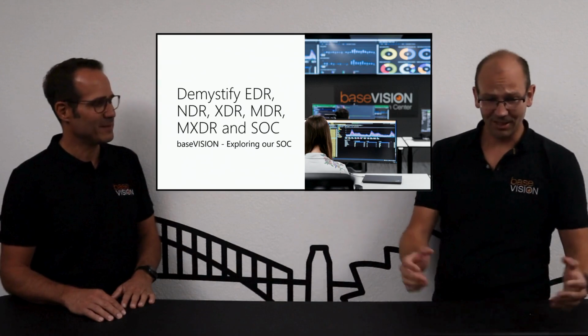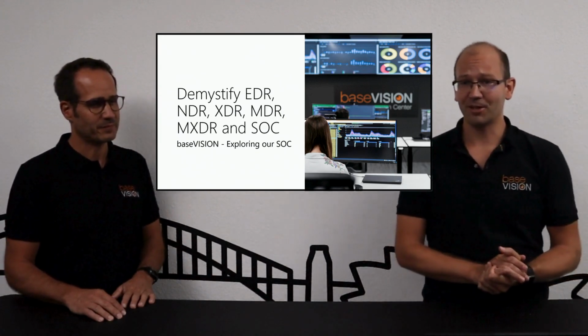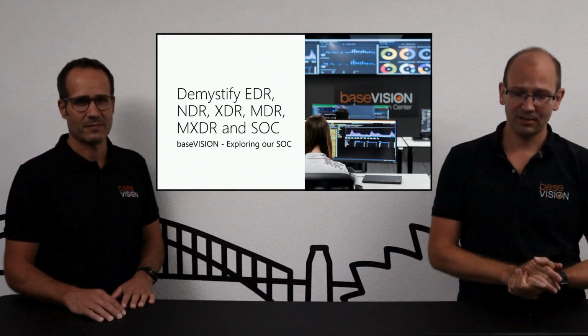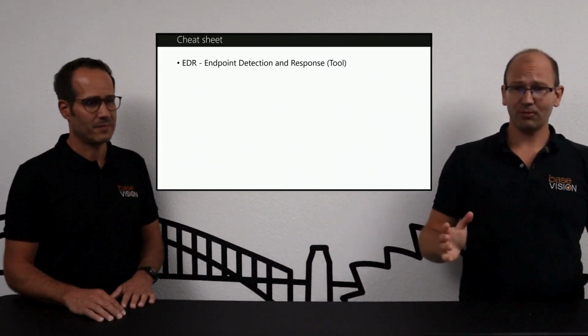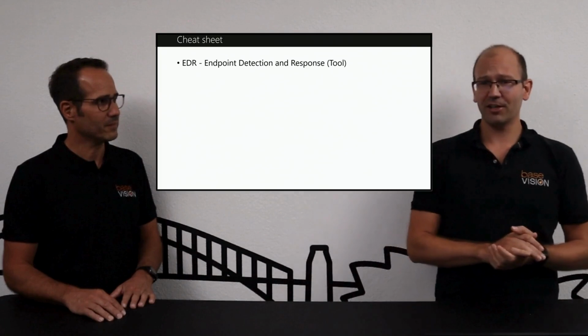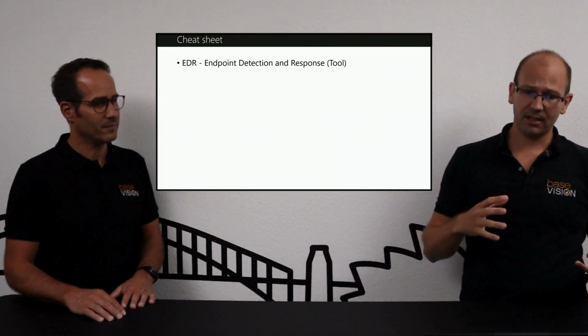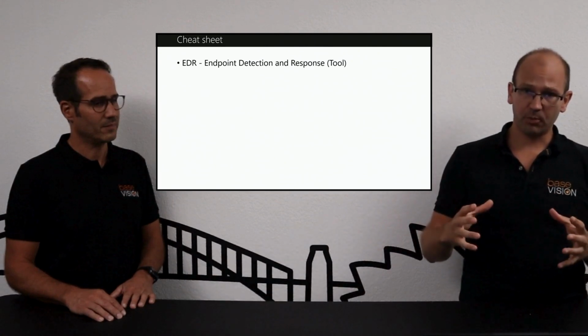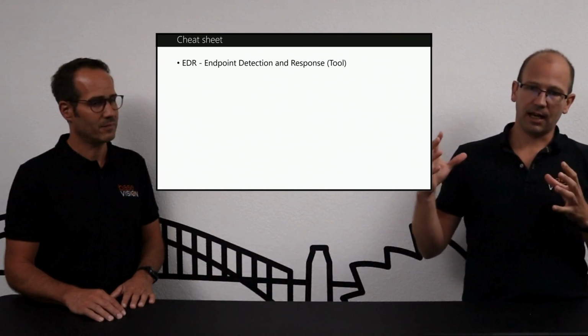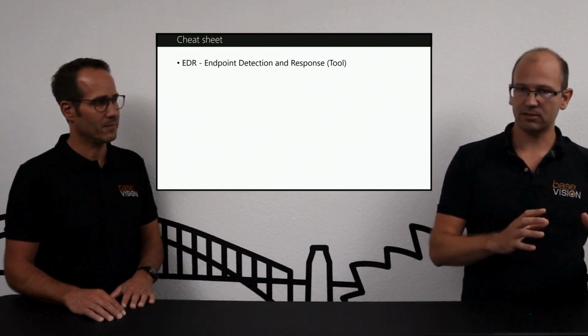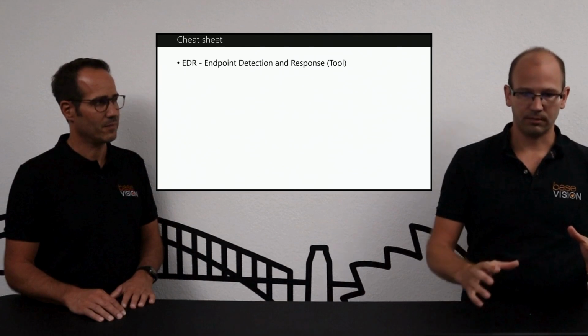Sure. It's important to know them because they can mean something totally different at the end. So let's see. We created a small cheat sheet which you can use. First of all, we start with EDR. EDR is really the evolution of the traditional virus scan. It's endpoint focused. It's analyzing the behavior on an endpoint. That's mainly what it's doing, and it's just a tool.